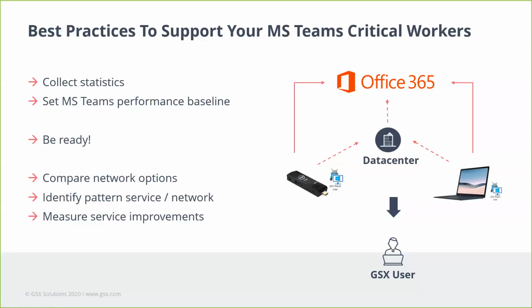You can understand when the issue happened. Is it a recurring issue? Does it happen at a specific time all the time? You can compare the different network options and see the real result of any change that you have made to improve the quality of service for your VIP. So it's very important to collect data if you want to troubleshoot. It's the same when we do that with enterprises that have different locations and want to troubleshoot or improve the service quality at their location. They need data, and that's why they get this kind of robot.